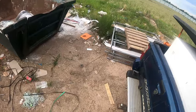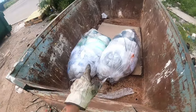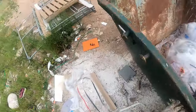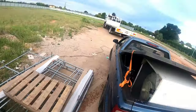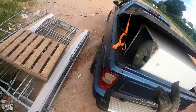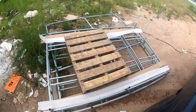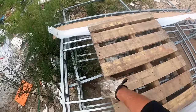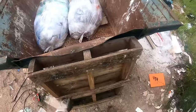I was pulling up here and I seen these. I thought, what the hell? I'll take those. They're next to the bin. Those bags are still in there from last week. Still a mess, of course. But I reckon these dumped out here, I could sit them up top there. I won't be able to open the lid, though. That pallet might come in handy, too. I could do with that. I buggered up the step at the office where we work, so I might take that pallet as well. Chop it off there and make two steps. Good pallet to me. Take that one.